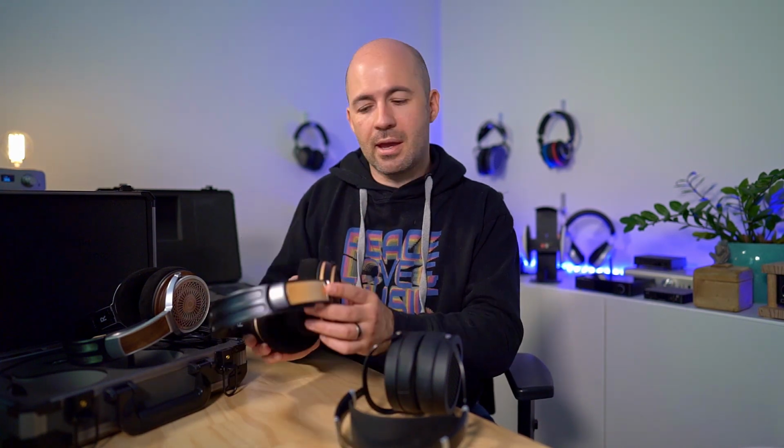So if you're in the market for some fun, you want a unique looking headphone that's a bit different from the run-of-the-mill and is going to give you a different flavour than any other headphone you're likely to buy, I do think the Poseidon's worth a go. Go into it with your eyes open, knowing the coloration that you're buying, but embrace that coloration, enjoy the fun that it can bring to your music.